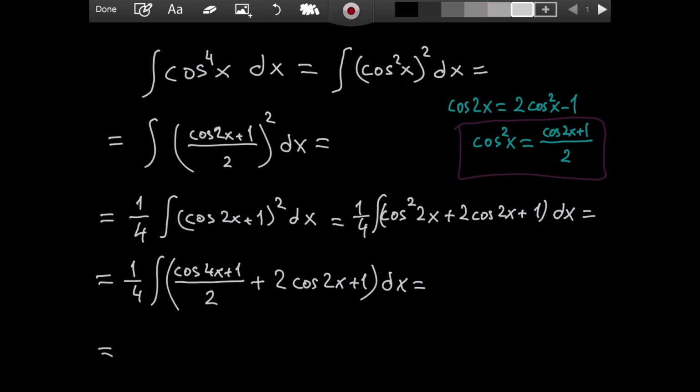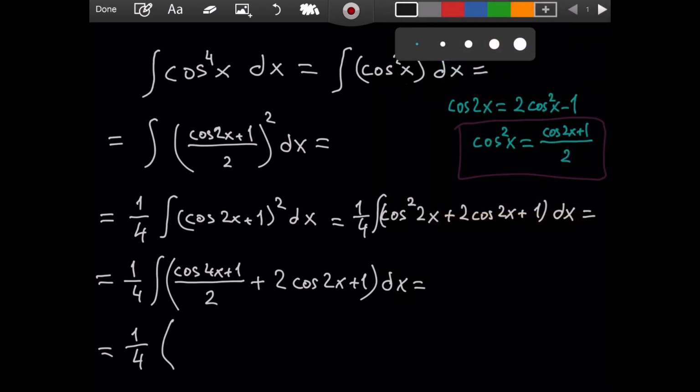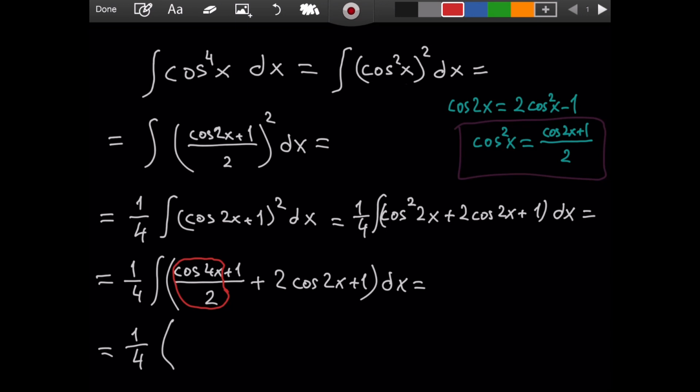Now we are ready to take this integral. This will give us 1 over 4 and the parentheses. What is the first integral? Maybe this is the part that you want to focus on. Which function, when taken the derivative of, would give cosine of 4x divided by 2? I would guess that it is something like sine of 4x. And I take the derivative, I see that I have 4 cosine of 4x. I don't want that, so I divide by 8. And when you take the derivative now, you see that we get the part that is inside the red circle-ish shape.